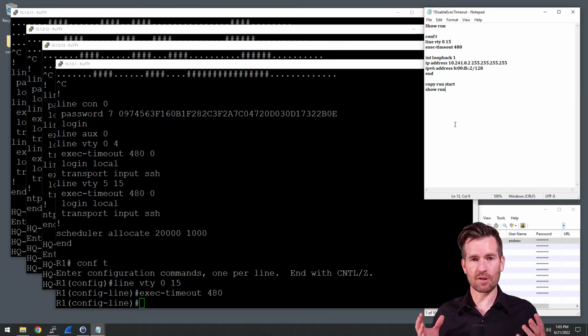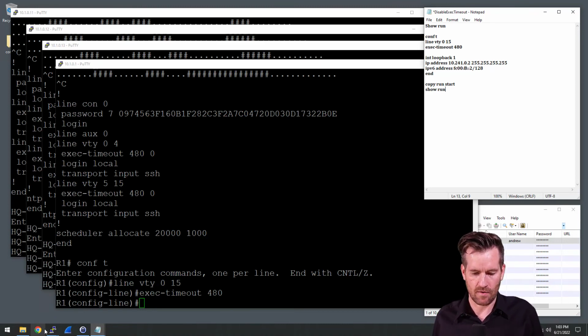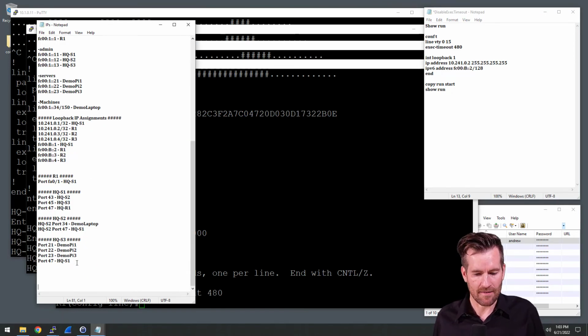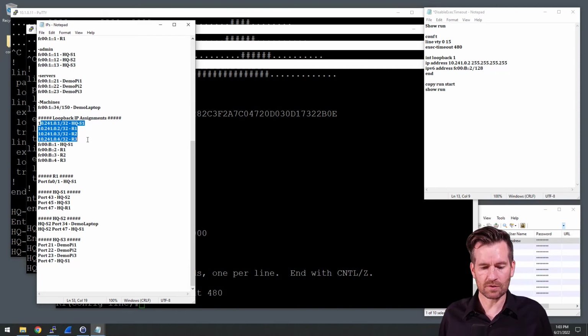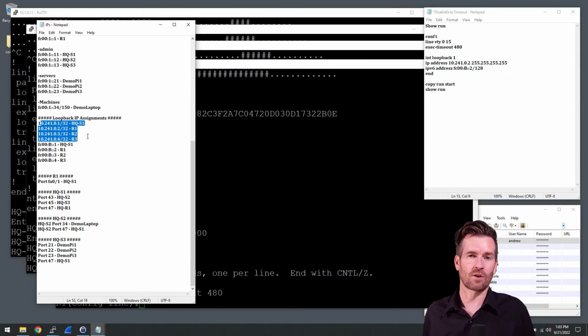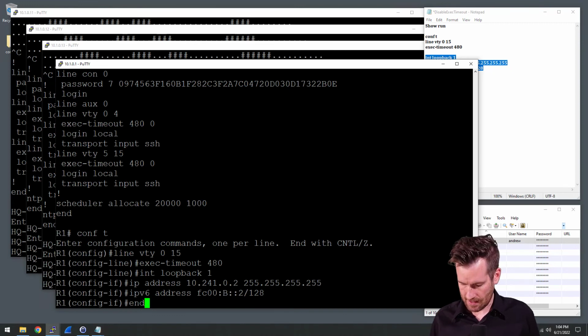The next thing that I'm going to do is I'm going to set my loopback address. Now, not all of these devices have a loopback address. In fact, if I pull up my little cheat sheet of IP addresses here, here's the loopback assignments right here, and I've set it on the HQ S1 switch, R1, R2, and R3, which in the long run are going to be all of our layer 3 devices. So I'm only setting this on layer 3 devices. So I'm going to set the loopback for the router, and that's what this is set up for, the router right here. So I'm going to copy this, and I'll get that set up on there.